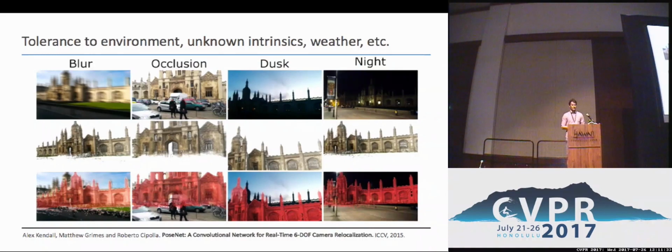And so these are some results showing that we're able to register to a coordinate system in a way that's much more accurate. We can deal with blur in these situations, such as blur when you have heavy occlusion. The third example with dusk is a situation that is very, very hard for point descriptors. And what the model is able to do is build descriptions based on shape and contour. And by using these features, it can work in situations like this, and to a limited extent at night. So I'm looking forward to testing it out on Torsten's dataset when it's released.